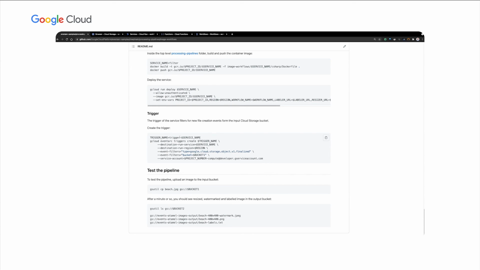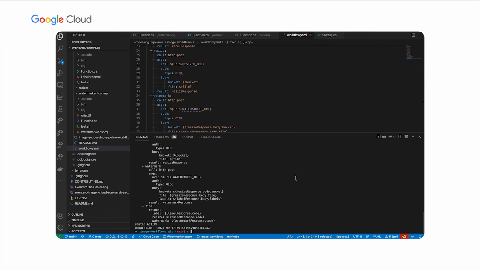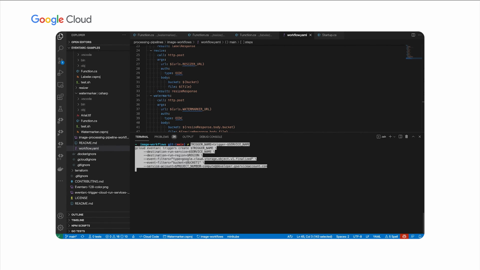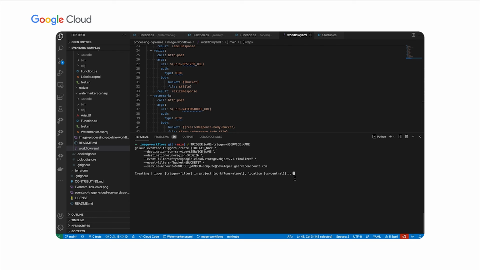So we create a trigger name, and then we just create a trigger with this command. Here we are saying that this trigger connects this Cloud Run service in this region, and it's filtering these events. These events, as you can see, are the cloud storage object finalize event. This is the event that gets triggered when you save a file, and we're also filtering on the bucket, right? So let's copy this as well and go back here and create our trigger. So this will create the Eventarc trigger.